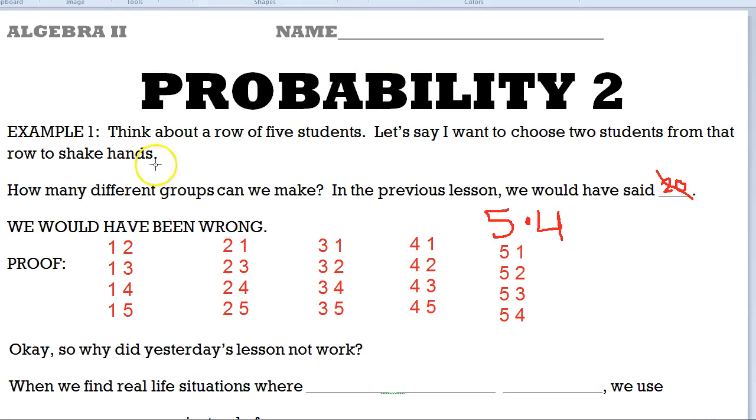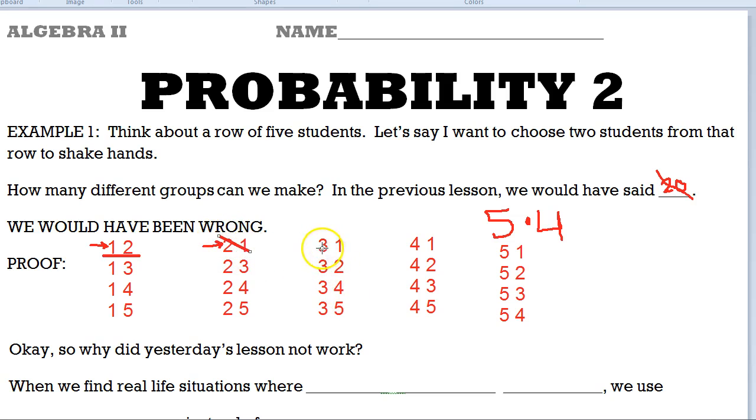Here's the problem. The first person shaking hands with the second, isn't that the same as the second person shaking hands with the first? Isn't that a repeat? When you shake hands, is there really a first person and a second person? No, you're shaking hands. It's not like the first person is in control of the handshake and the second person is just standing by. When you make handshakes, there is no order to it. The first person shaking hands with the second person, that's the same as the second person shaking hands with the first. This is a repeat.